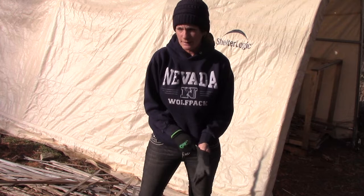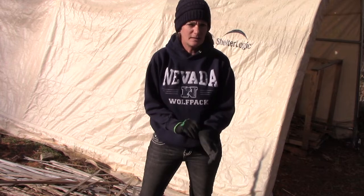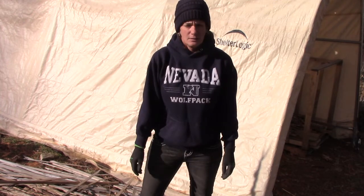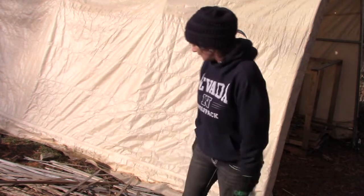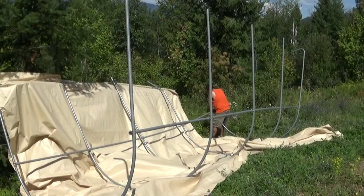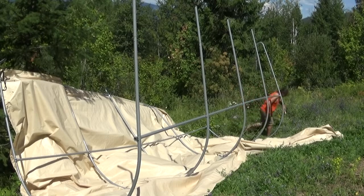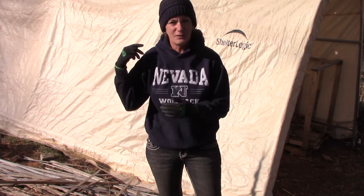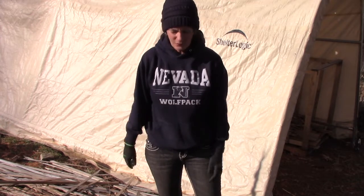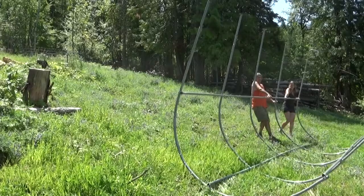I've been working on trying to get a bunch of cleanup done. We've just got so much on this property that needs to be taken care of, and every time you plan on doing something, something else happens. So today Stuart had to fix our portable garage here. This is what we have been using for wood storage, but we'll use this for overflow, not this year because we don't have overflow, but maybe next year if this one survives this year. There's already a lot of tears in it, and it had ended up blowing down the hill, and Stuart had to fix it, so it's back up.